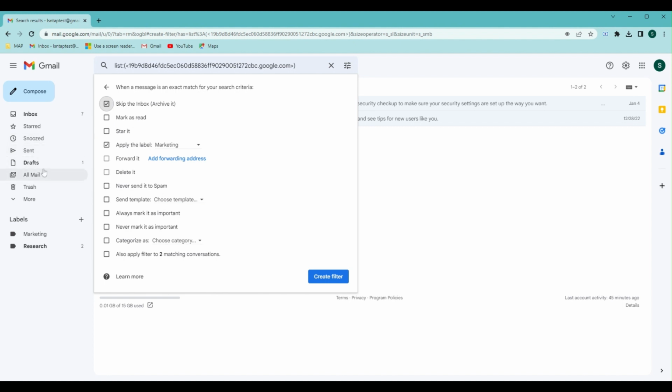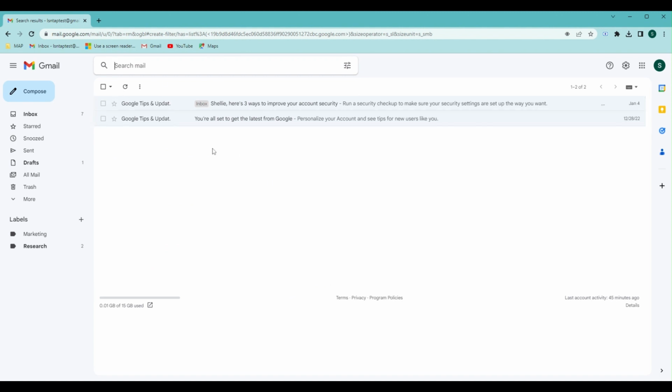These archived messages are always available through the All Mail label on your sidebar. And we want to mark as read, and I'll show you why for that shortly. We also want to apply the filter to two matching conversations, and then click Create Filter.